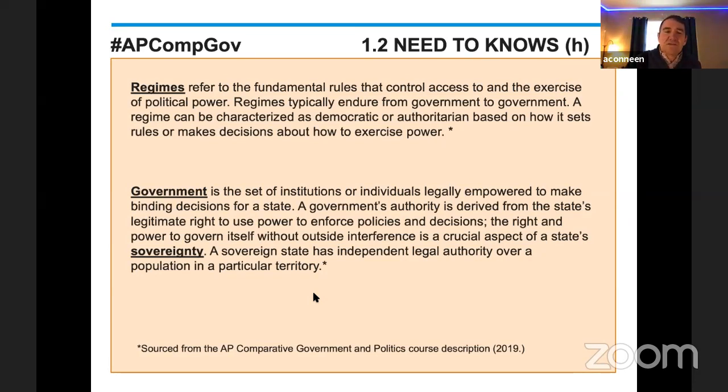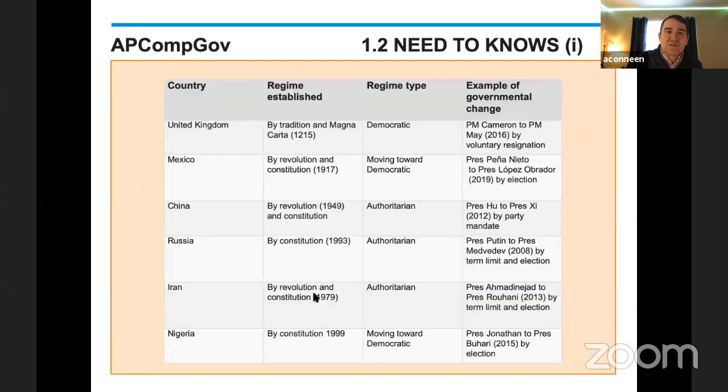I think the best way to explore the difference between regime and government is actually that chart that I showed you earlier. I'm going to give you a moment to take that chart in. I've taken all 6 core countries and I have tried to describe when a lot of political scientists and historians start that particular regime, and then how that contrasts with a change of government, which can be done by election or it can be done by tradition, as we'll see in some of these countries. So I'm going to give you a moment to peruse that.